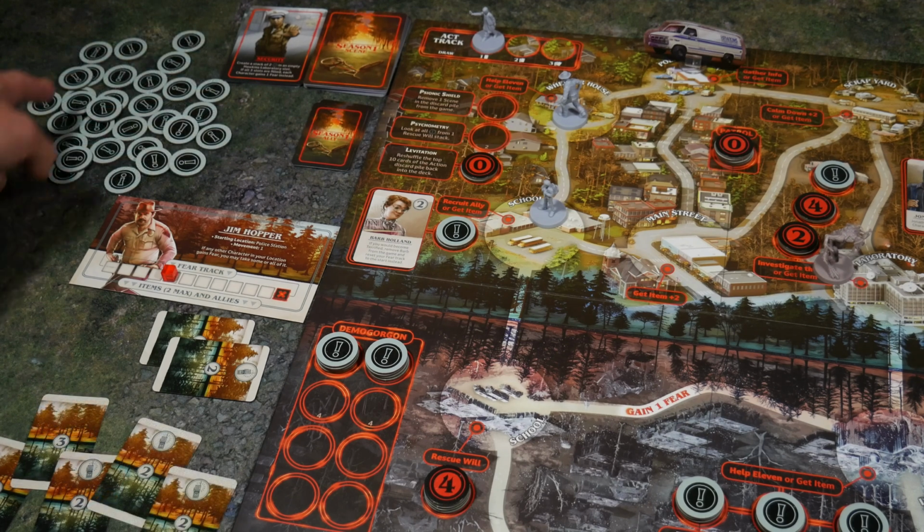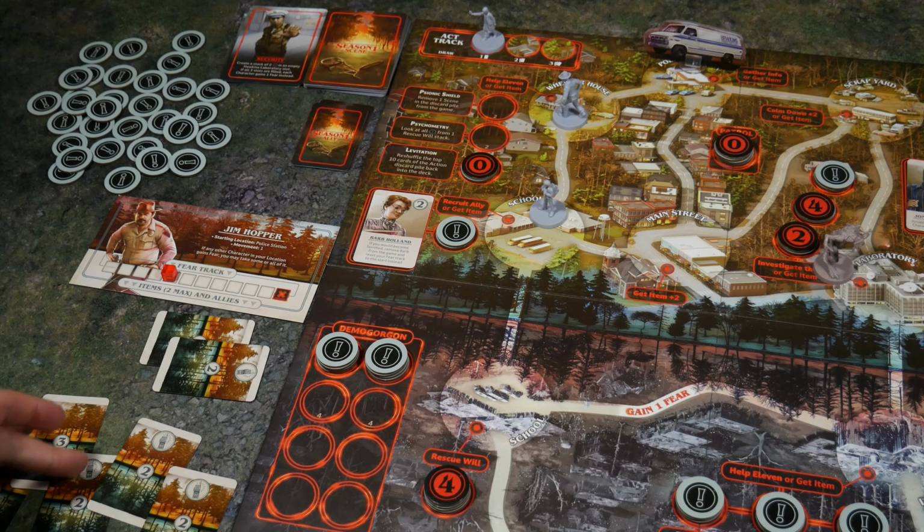I've gone ahead and mixed up the tokens really good, so I have no idea where things are. We're going to go ahead and drop to 5. So I've drawn up cards. I end up getting 2 more 2s, which is nice. So I got a decent hand here for later on.